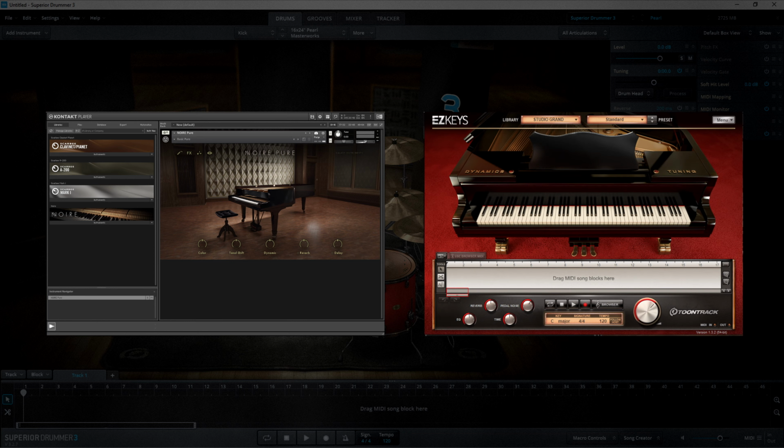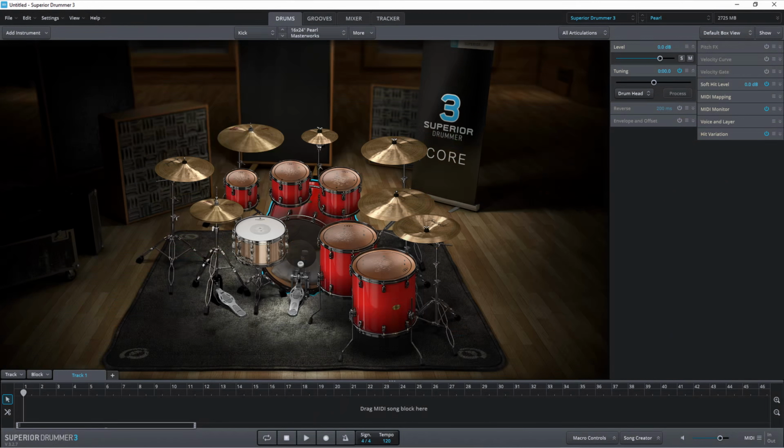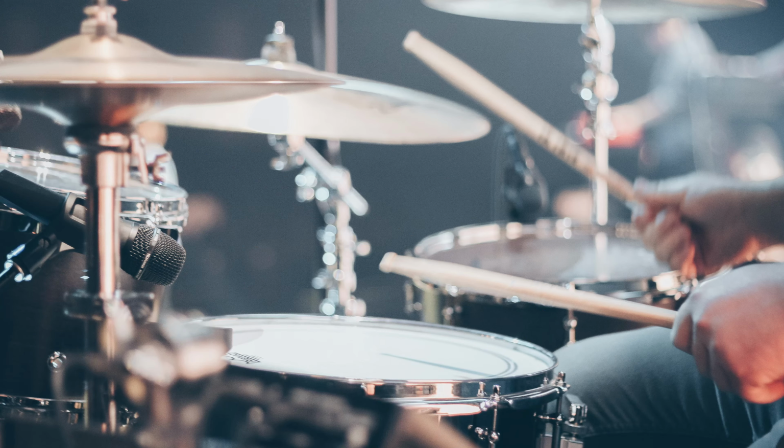Others are designed to work as independent plugins that can be loaded directly onto the track without the need for a third-party host. Today, the quality of sounds from many virtual instruments are so realistic that it's often difficult to distinguish a recording using virtual instruments from a recording using a real musician in a studio tracking to the song.